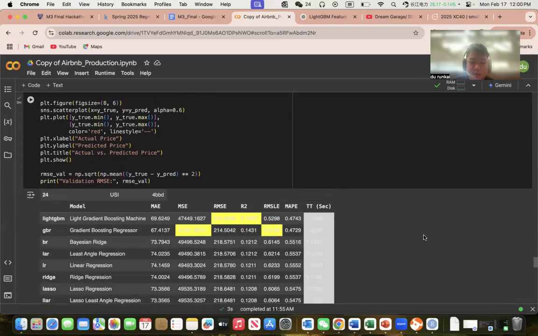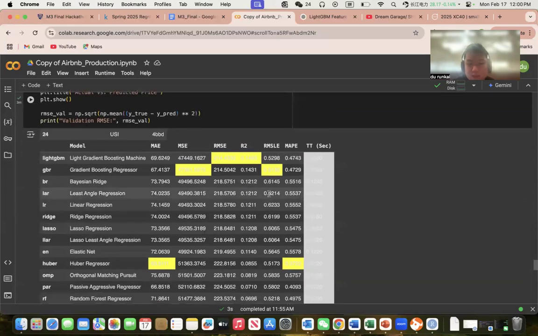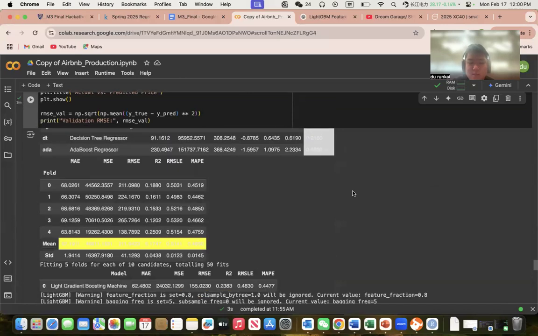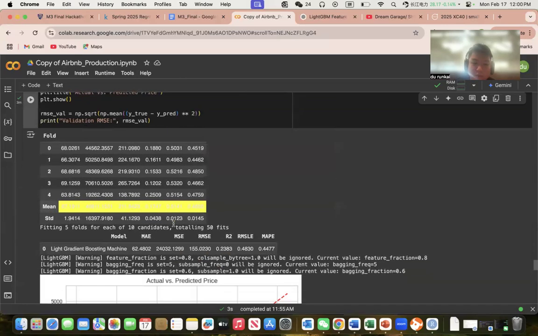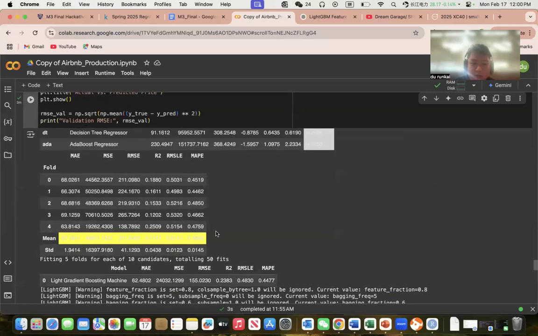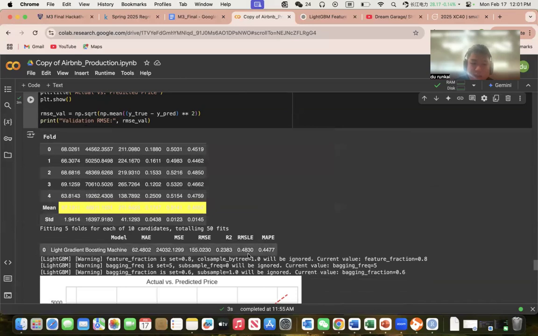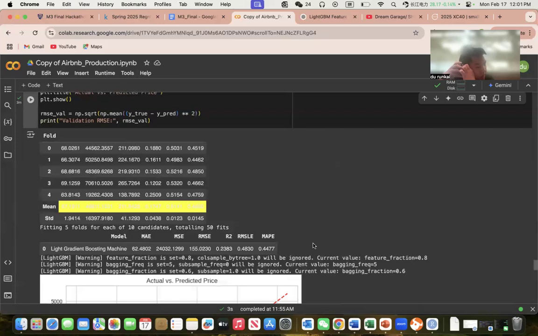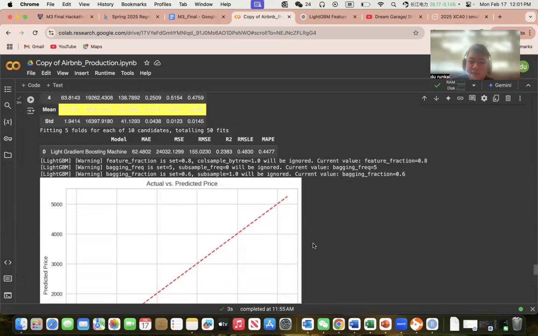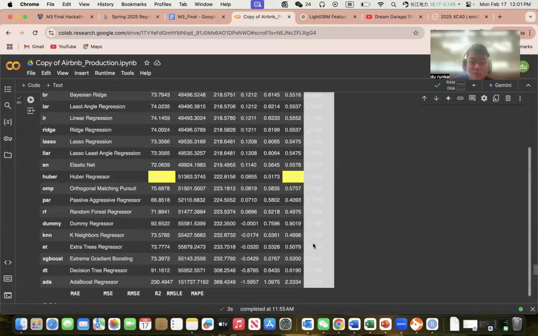And I got the result that it is LGBM, because it has the lowest RMSE and the highest R square. So that's the best model I chose. When the model is tuning, after 5 folds, the R square is about 0.17. And finally, the R square went up to 0.27. This is the best model I found among every model here.